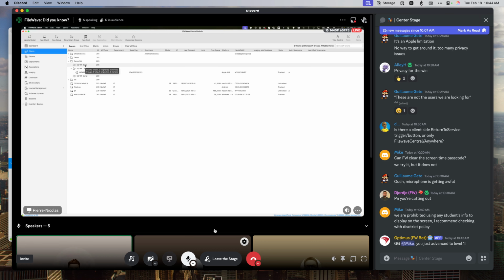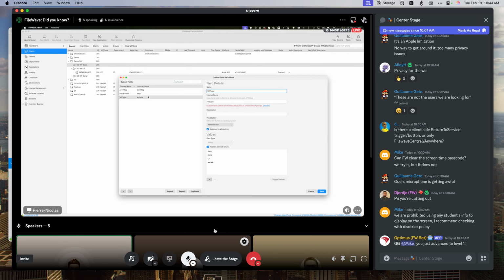If you create smart groups, you can create them based on anything we know at FileWave, mostly everything related to inventory. So here I created a custom field, which is the type of wallpaper. I can have the basic one, I can have no wallpaper, I can have serial number, or I can have a custom field based wallpaper. That's the one I showed you before.